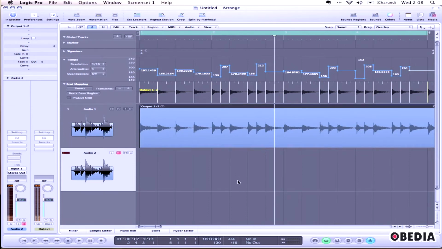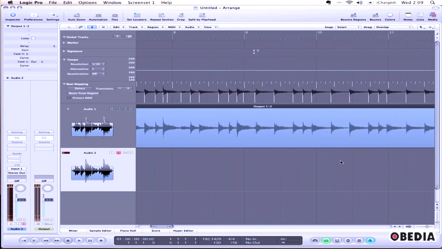So now I'm going to listen to this on playback, and my metronome, my click, should match up with the audio file, which will make it a lot easier for doing a lot of the production that I need to do. So let's take a listen. So you can hear now things are lining up properly. That metronome is sitting right along with the drums. It's giving me a good 1, 2, 3, 4, 1, 2, 3, 4. And that's very important. And now that I've got that, I can go along and beat map the rest of these drums if I need to.